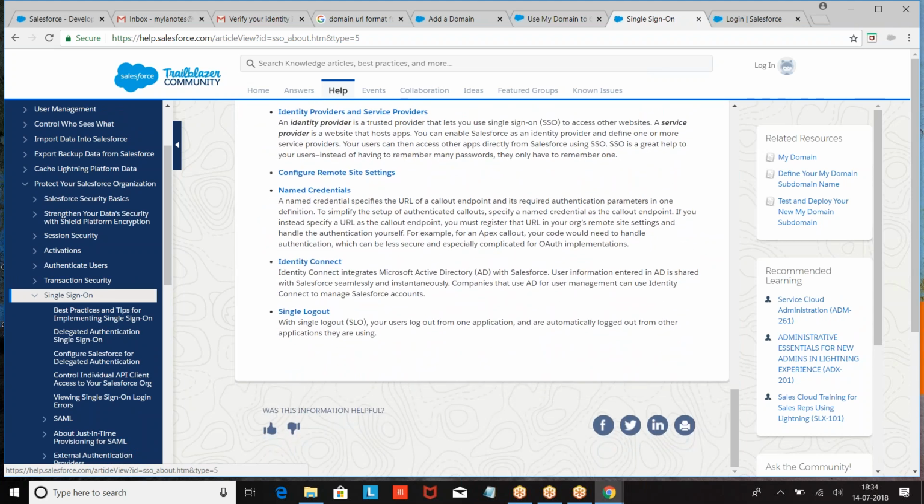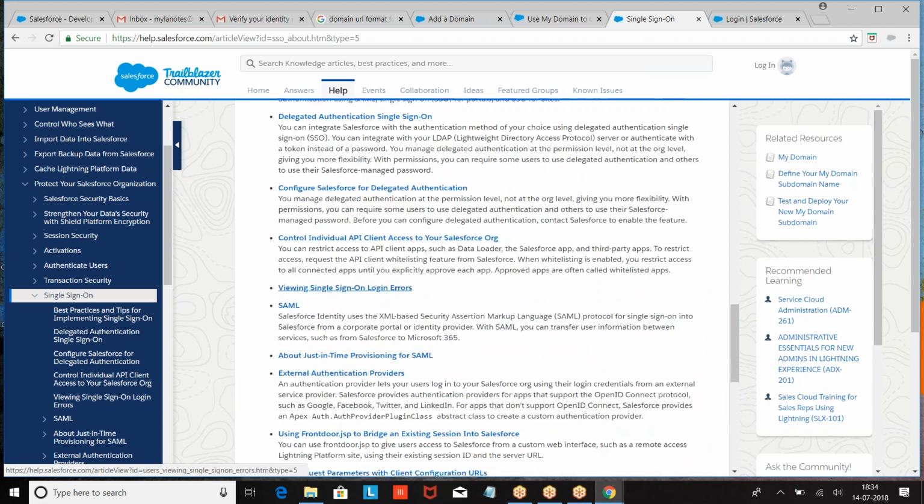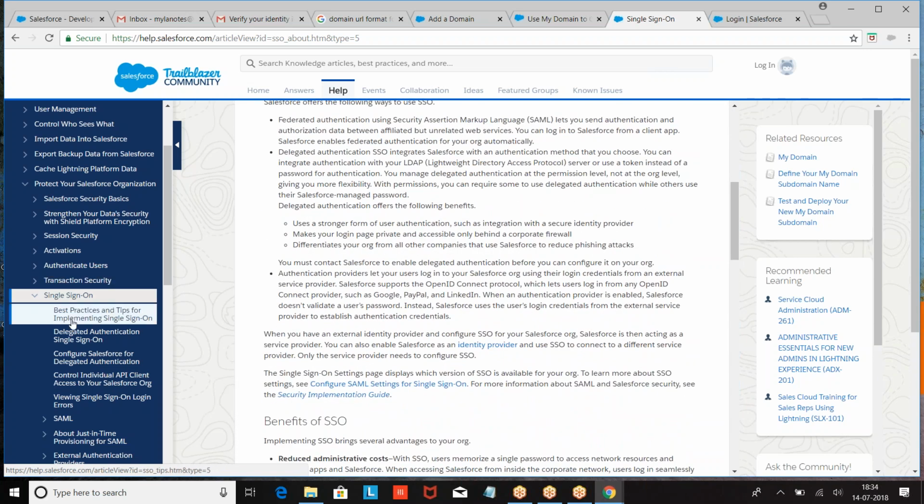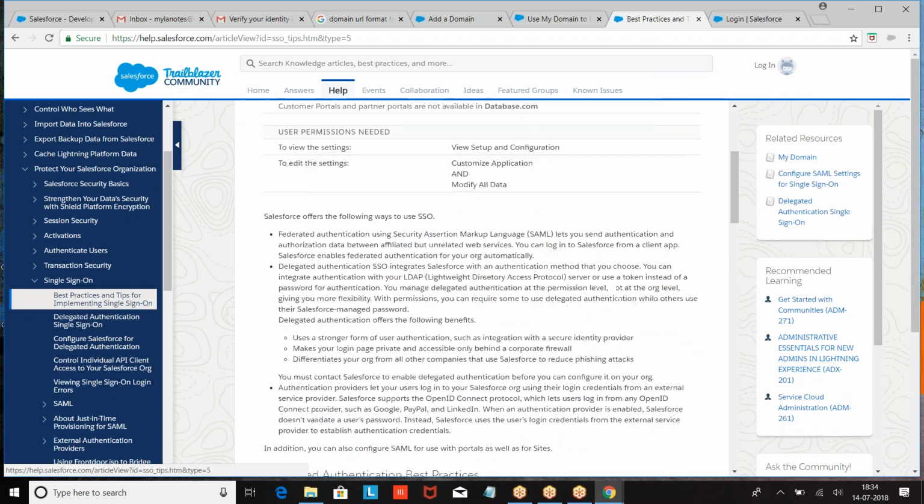Basically, what will happen when you go for it? Your company name, followed by your edition, your developer edition. If you go with a sandbox, it is company name, edition, and your server instance will come in the domain name: NA0, NA1, like that. If it is production, we don't get it like that. Because we have a developer edition, I can show the developer edition.